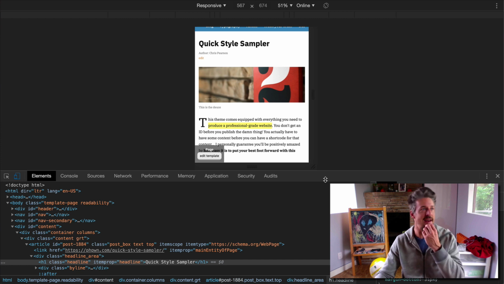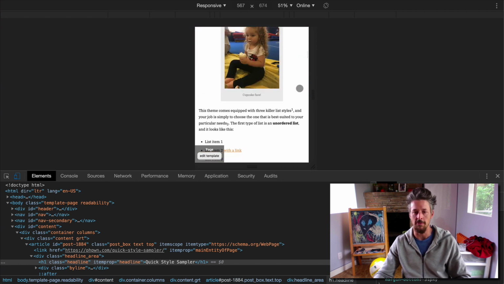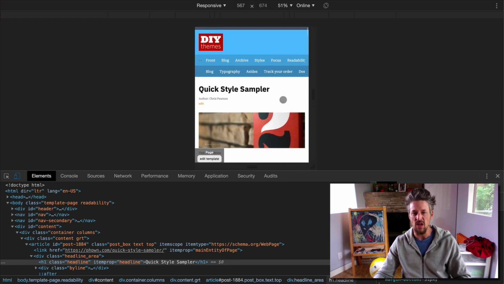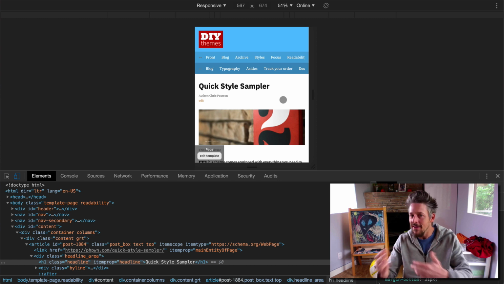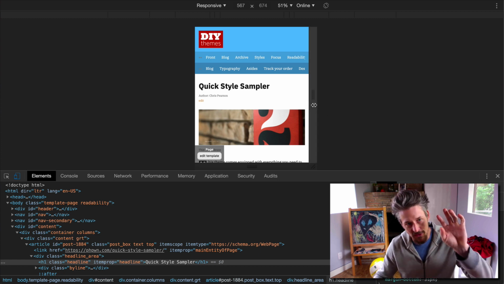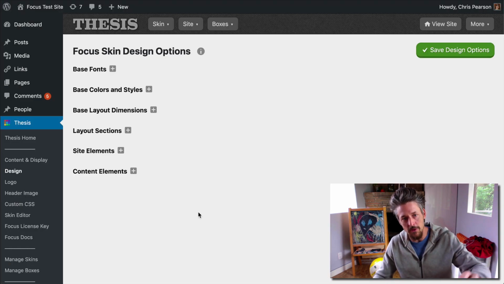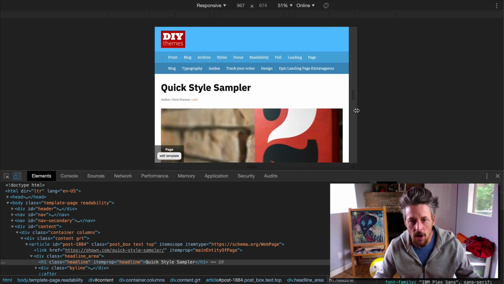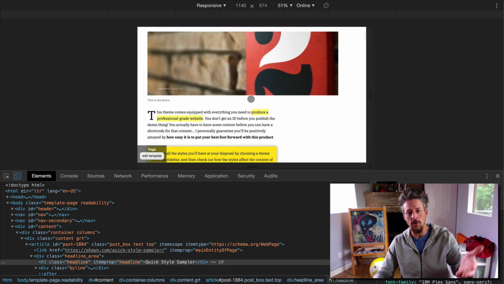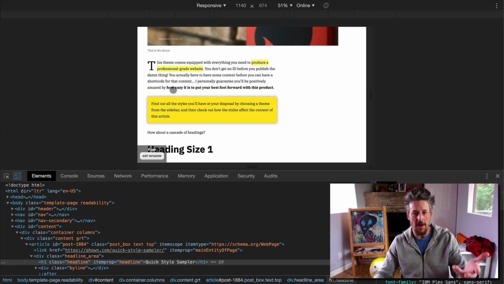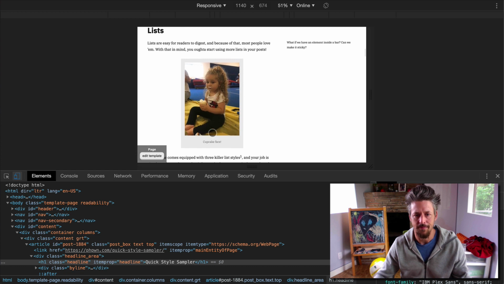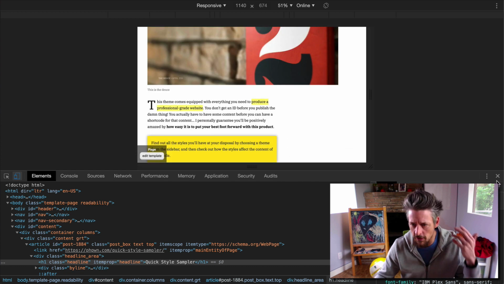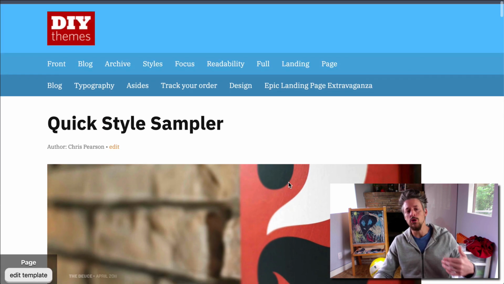There's nothing worse than adding something to your site and knowing that someone's going to hit you up and say, oh, hey, I had a big horizontal scroll bar on this page and it looked bad on my mobile device. This is a Sisyphean battle that is not worth continuing to fight. So by sticking within the guardrails I've established on the design options page, you can ensure that your site is always responsive, always awesome, and you can make these incredible changes and really spice up your content and have it looking fantastic.